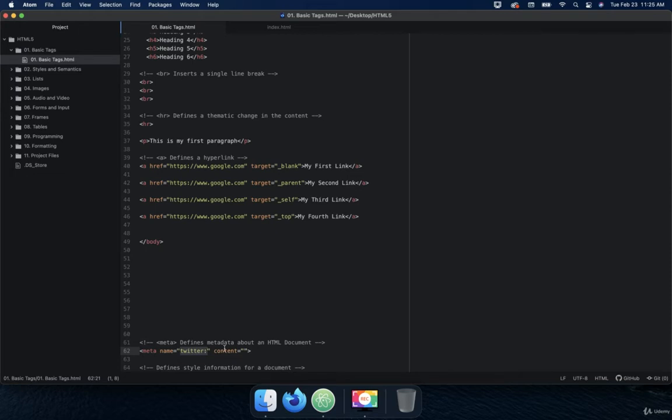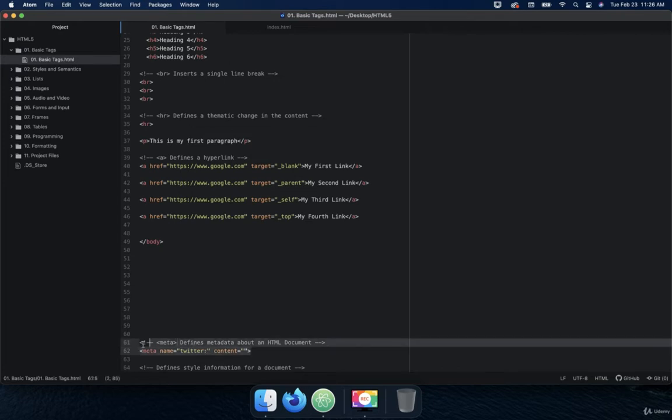For this example, we do HTML5, and then we could do meta name author, content Josh Werner, and then meta name viewport, content width equals device-width, and then initial scale is 1.0. Now all that is for responsive web development, okay? And this is stuff that you would put in the head tag with the metadata.